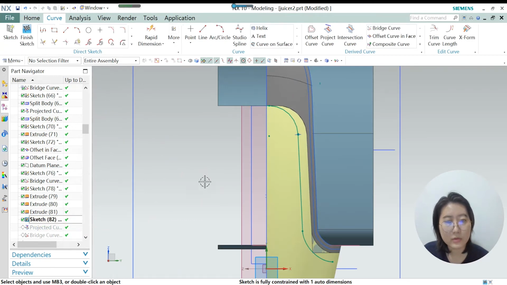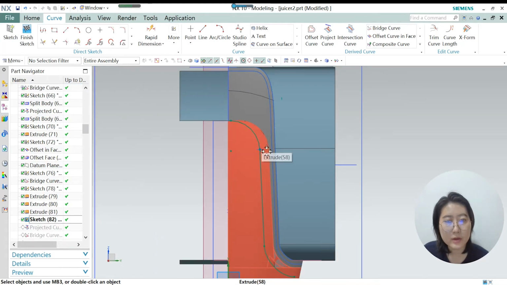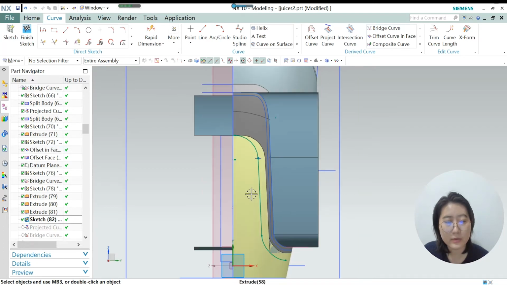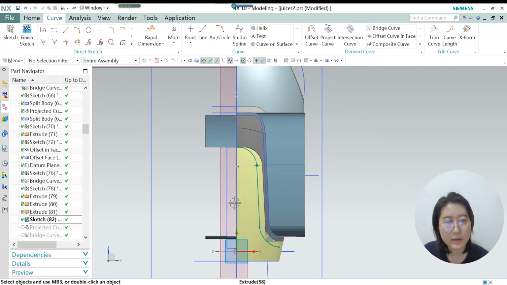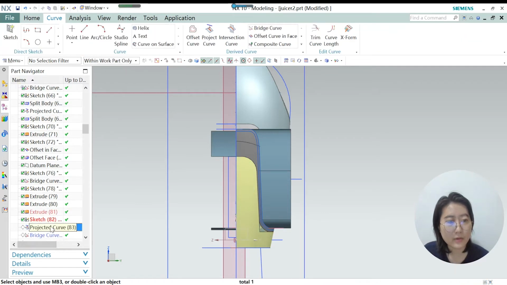In sketch 22, because I feel this yellow part is too close to the edge, I need to trim it a little bit to narrow it. So in this plane, I created such a sketch. And in order to get this line, you could also do the offset from the edge, right? Let's finish the sketch and go into the next step.